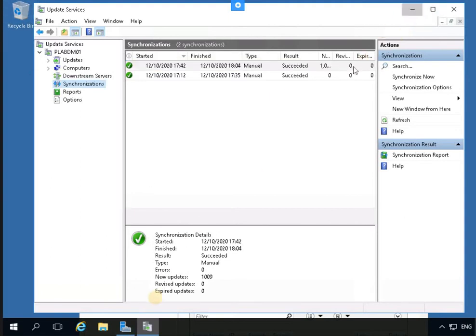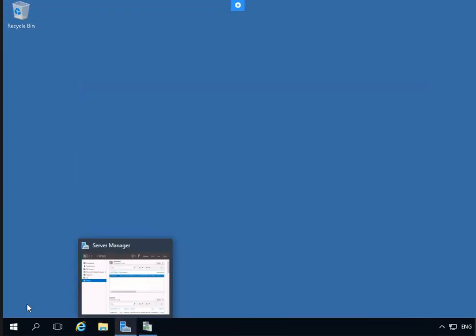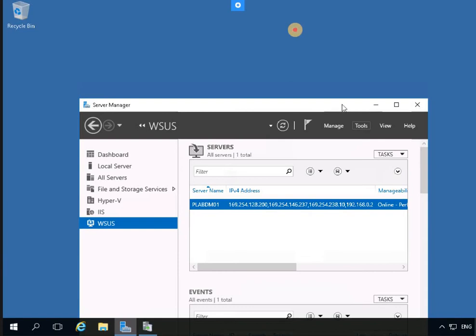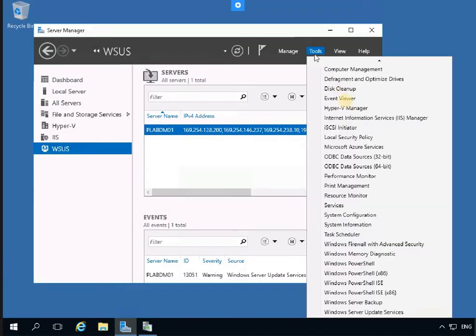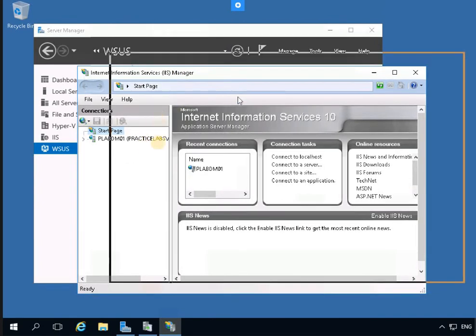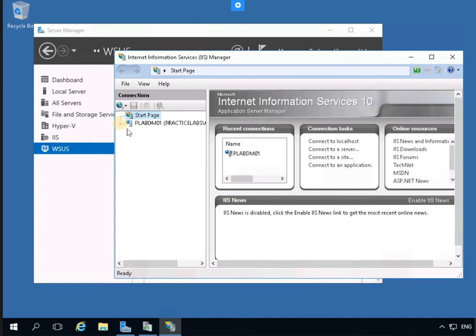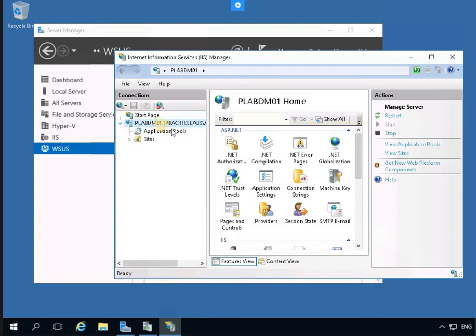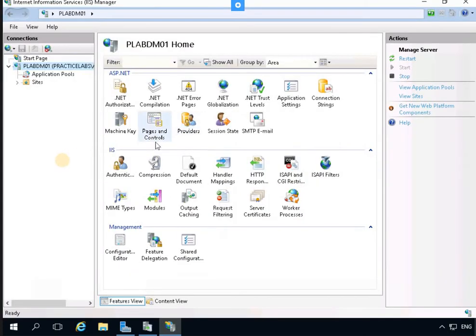First we are going to open Server Manager, Tools. We need to open Internet Information Services, IIS. Here you can just maximize this one.